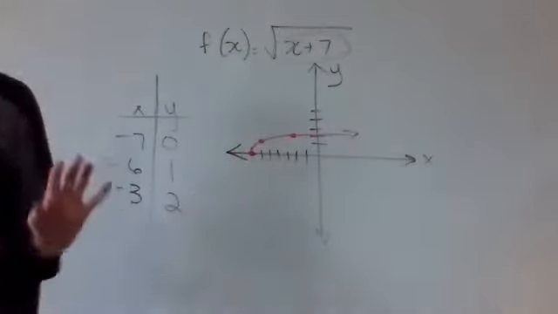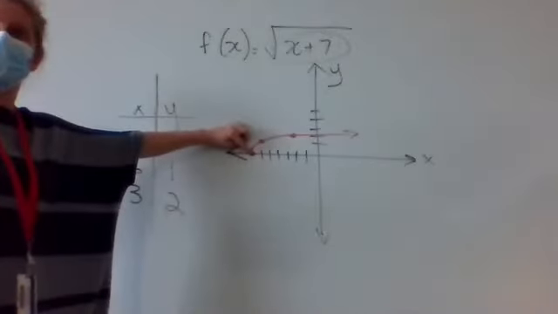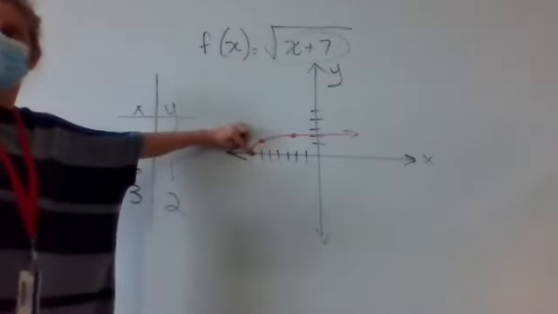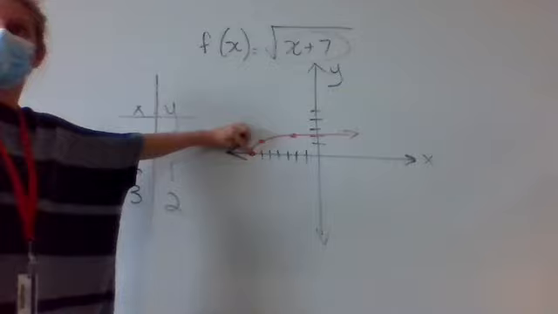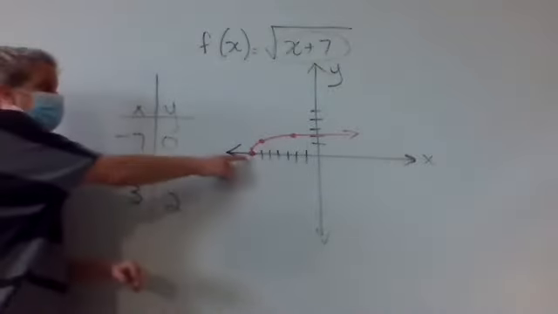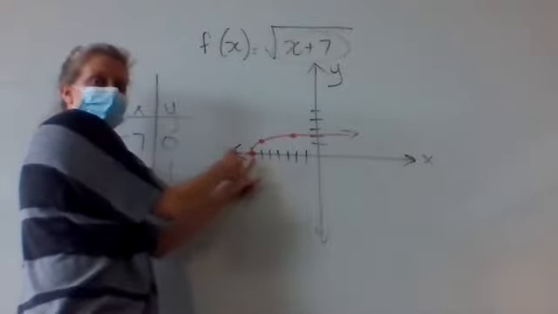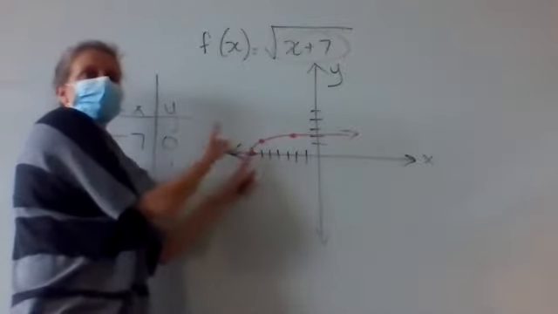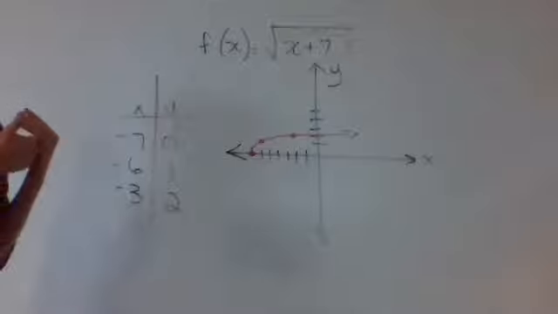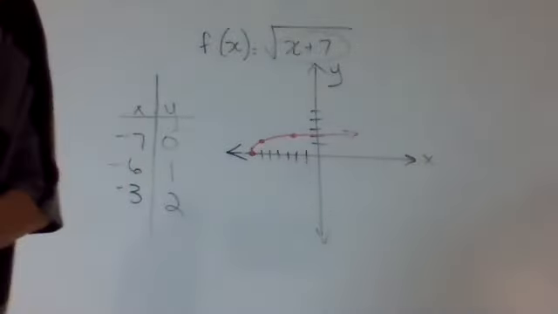and here's what the domain is telling me. So where do my x's start? This is the very lowest the x's could be, right? What is that number? Where the x is negative 7, right? What happens at negative 7 on the x? The graph doesn't go past that. It doesn't go into more negative on the x. Negative 7 is the smallest it can be, right?